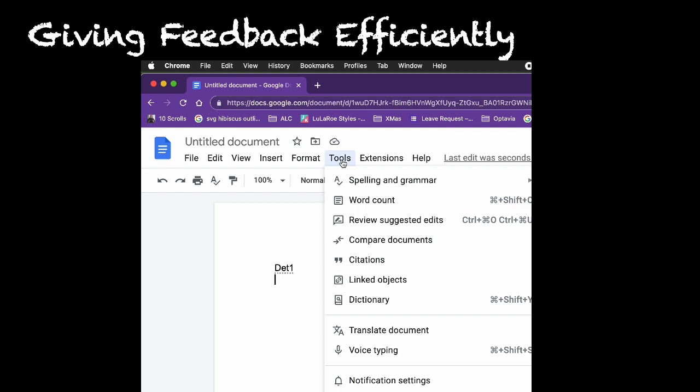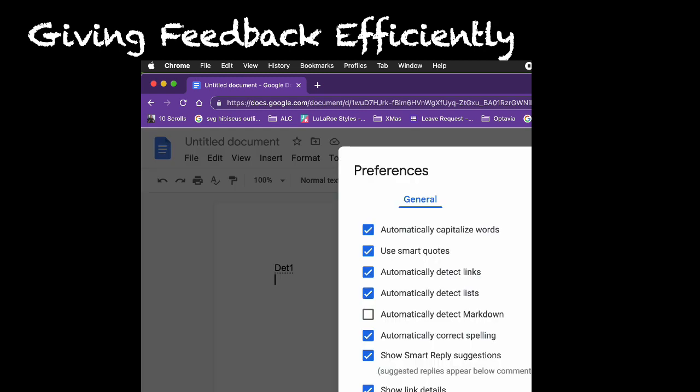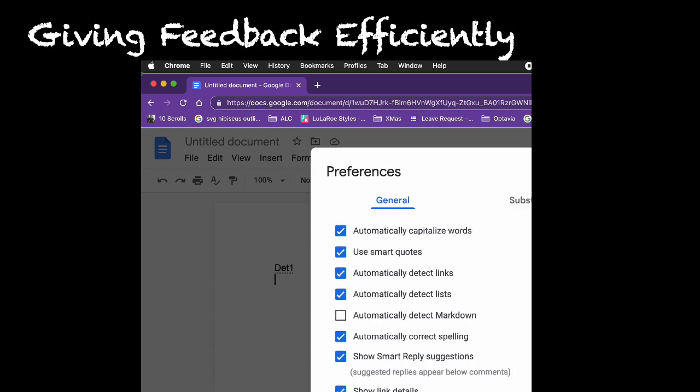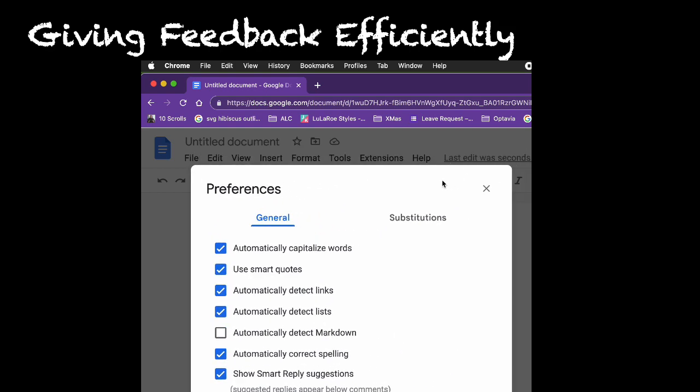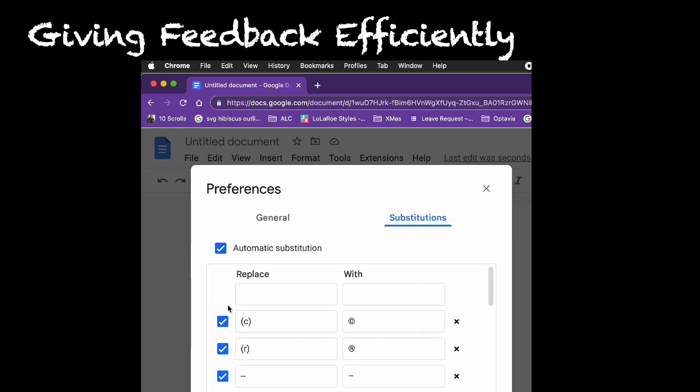If we go to Tools when we're in Google Docs and go to Preferences. You can see up here in Preferences there's a substitution. We're going to go to Substitution. And I will replace DET1, which is a string of characters I'm not going to run across in my usual typing.